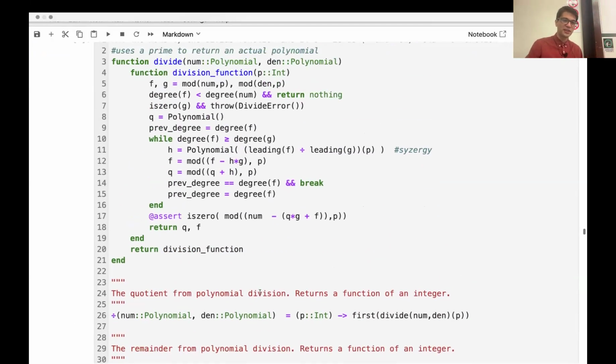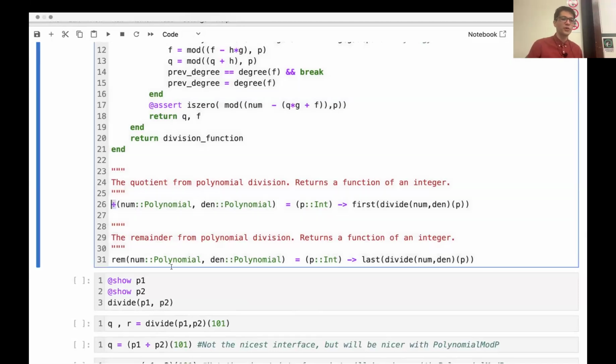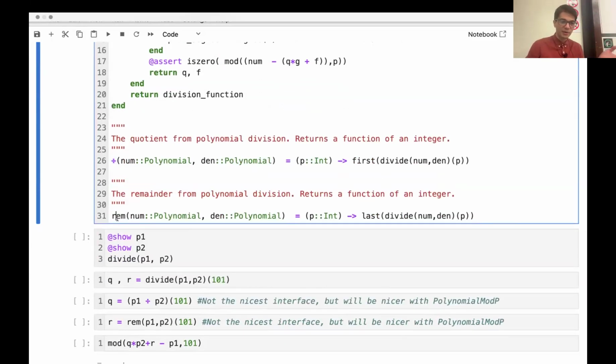Okay, so there's your division algorithm. We've overloaded base so that if you use this div symbol, this Unicode symbol, it's going to work. And then we have our remainder. I don't know why we didn't use the double slash here. Does that give you the remainder? No, it's fractions. So what's the remainder? Is there a remainder symbol then? Oh yeah, percent.